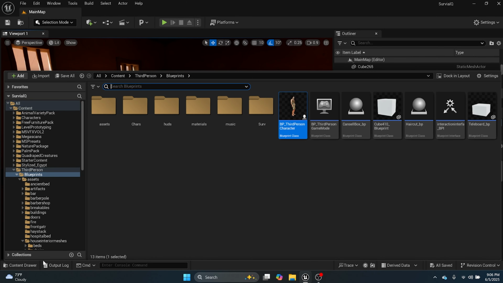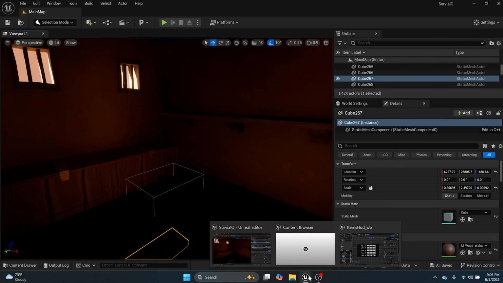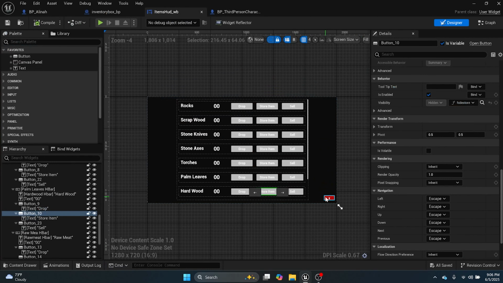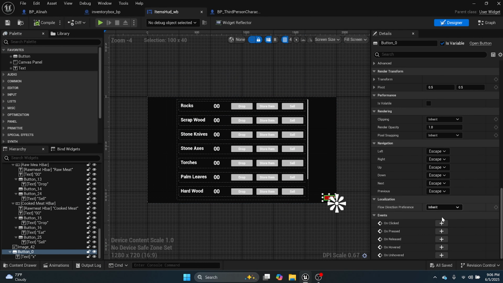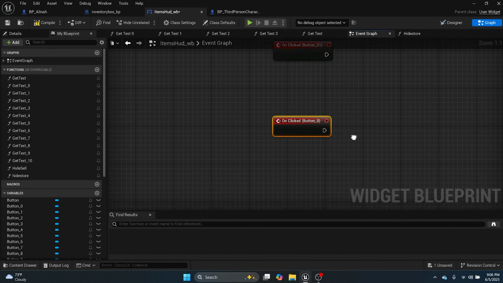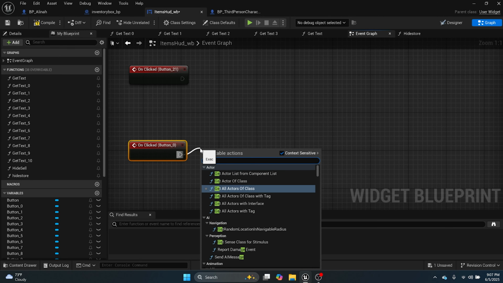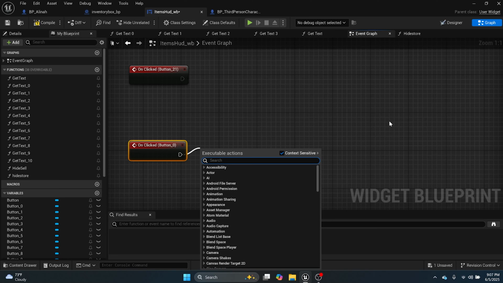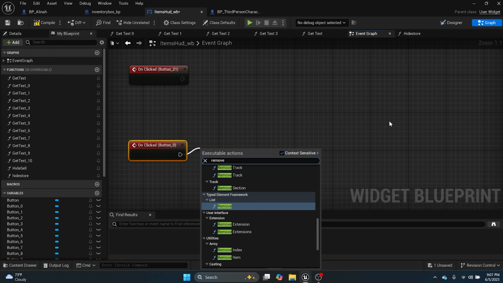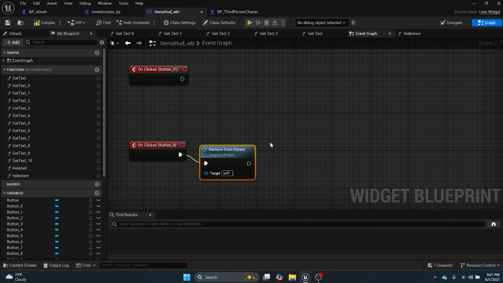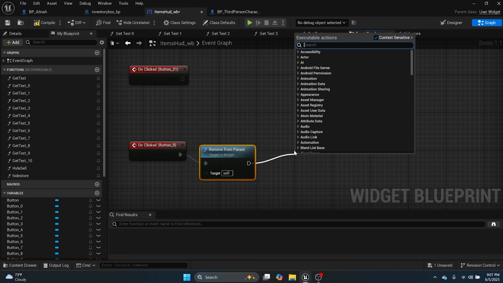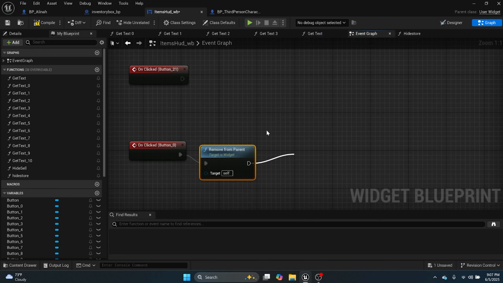All right, the last part of the inventory box that we're going to do today is let's close it down. So on this red button, on-clicked right here, this should close down the inventory box. So actually remove from parent. And also get player character or get player controller.